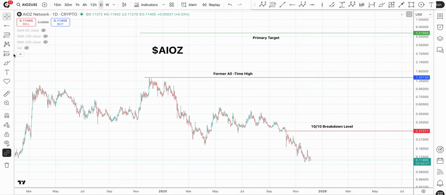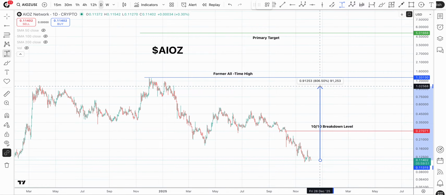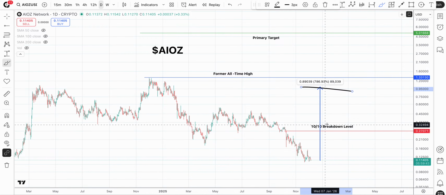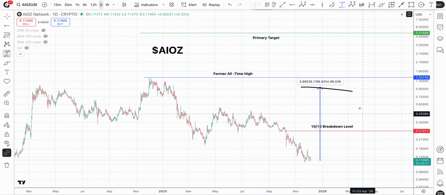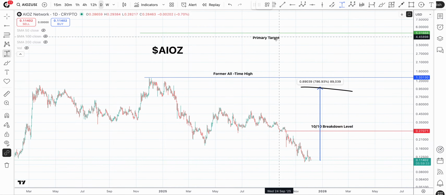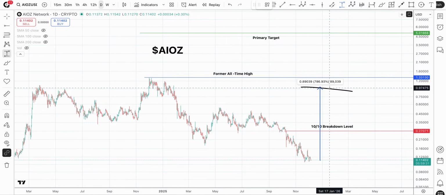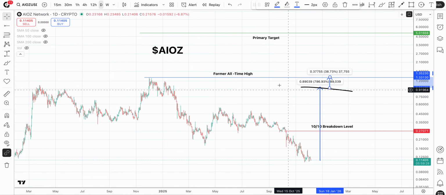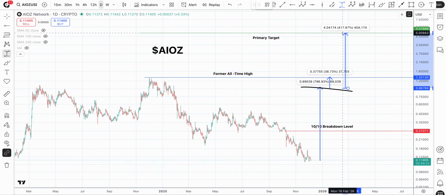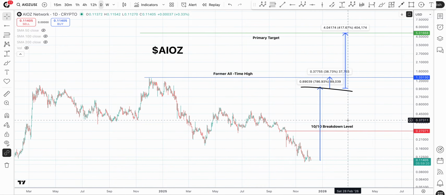And so say AIOZ gets up to, he mentioned $1. And he's like, well, should I rotate it into something else? Price is going to be up here in this situation. Well, the real question is, what are you trying to rotate it into? And what is the expected return remaining on that? Because you have a couple levels here that you're going to be looking at. The levels you would be looking at are its former all-time high, which would be 38% in that situation, and a $5 target at the end would be 400%.